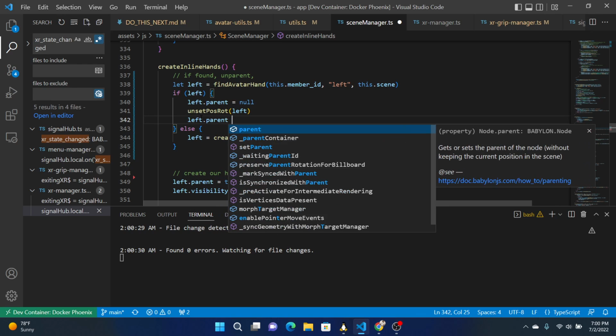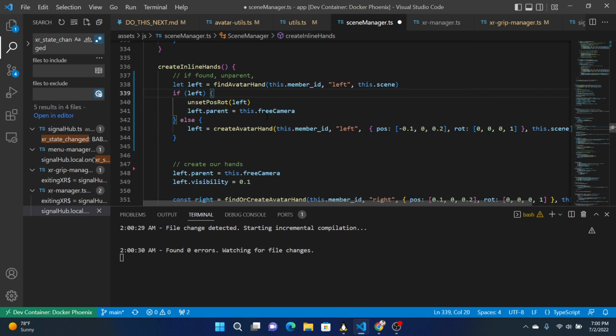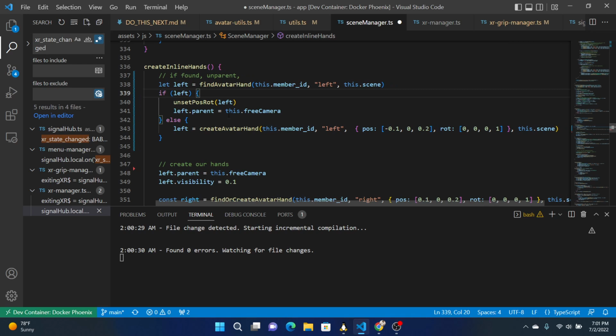So left parent equals left parent equals this free camera. Do we even need to do this? Maybe not. Otherwise, you can create the avatar hand at this position rotation, and then you're done. Parent it. So either way, parent it to this.